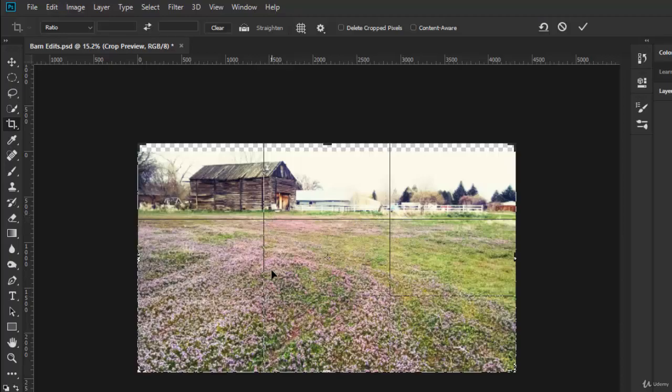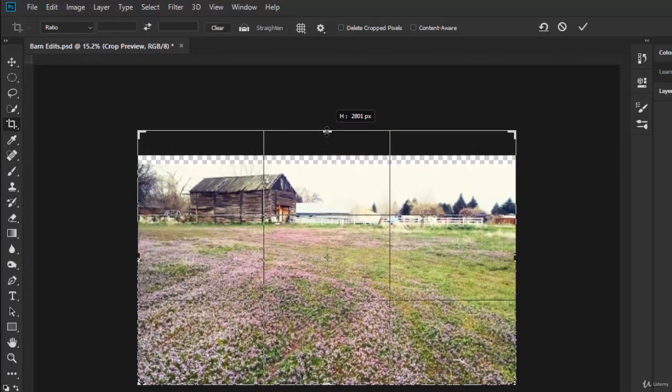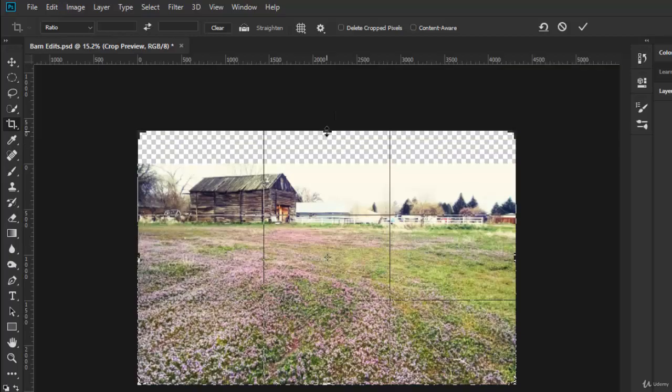Currently we have nothing on those intersections except for these flowers, which is actually nice, but we want to have the barn on this intersection so it draws more interest. If we crop this bigger and bring it up like this, we get the barn door and the side of the barn right into that third. The problem is now we have all of this area up above the sky that's just transparent. There's nothing here, and we have a couple of options.